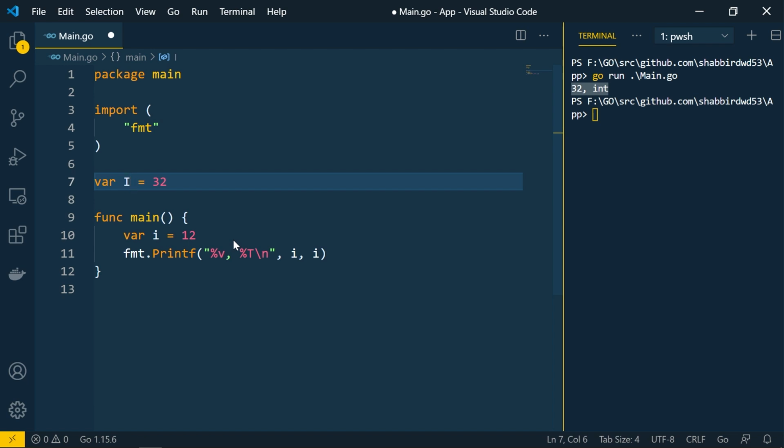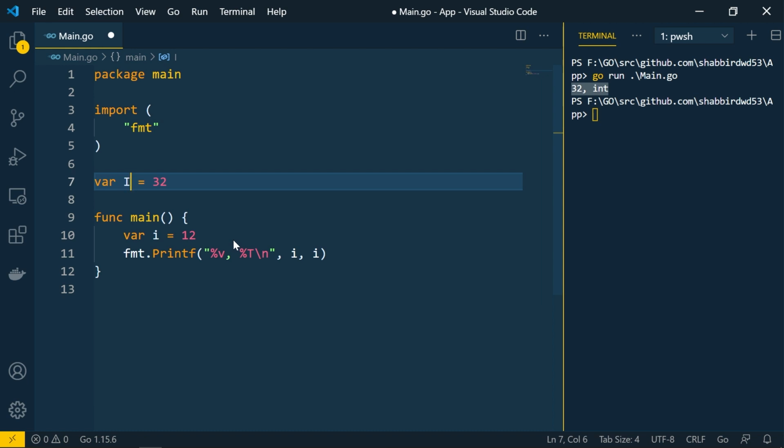So this way there are two types of mechanism that you can use to create variables, that is camel casing and Pascal casing. When you are using Pascal casing, it will be exported to the other packages, and when you are using camel casing, it will be used within the package itself. So you have to take care of this. When you are creating a variable that has to be used outside the scope of a package, then you have to declare the variable with Pascal casing.